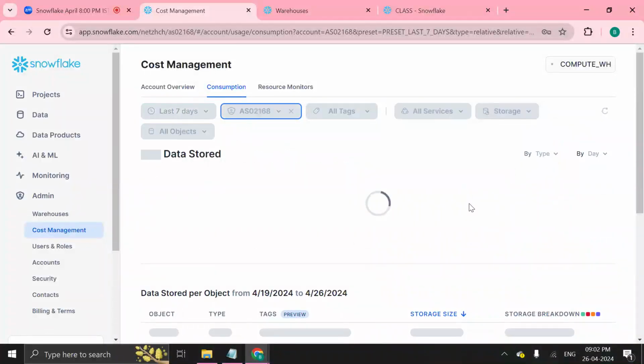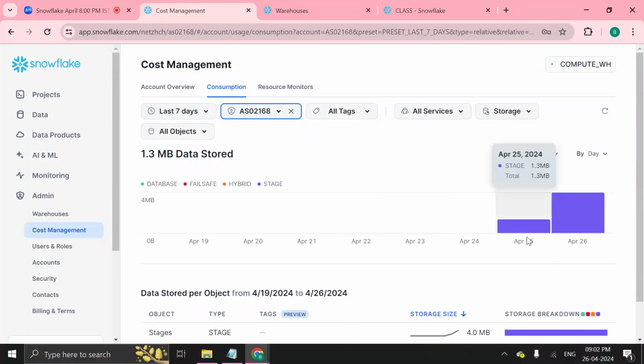When I click on storage, we can see, a little slow today, I'm not sure. See this one: stage storage, fail-safe storage, database storage. It will differentiate each and every storage. Okay, we will discuss this.